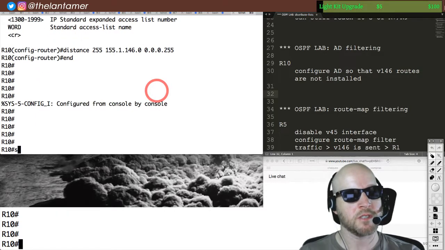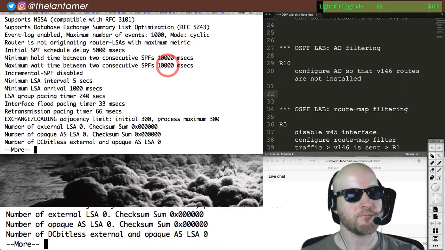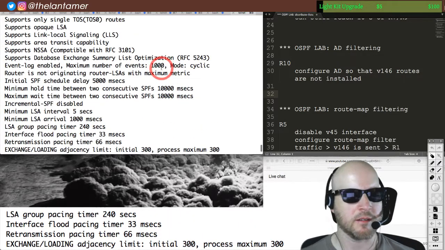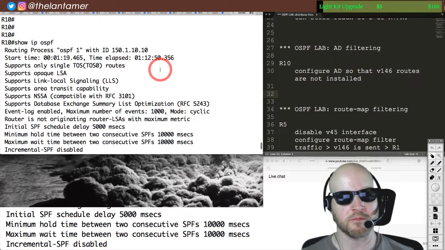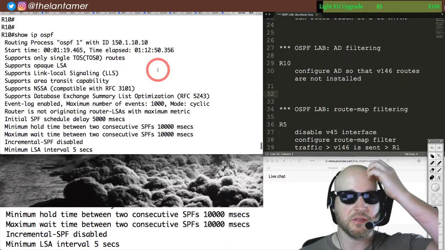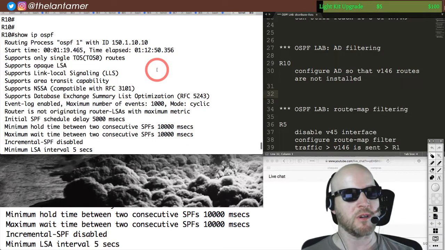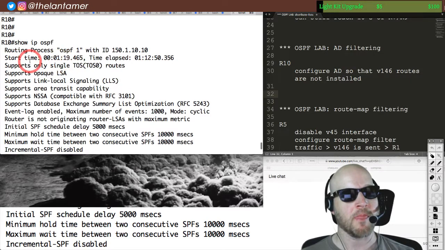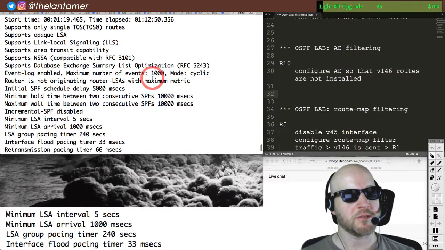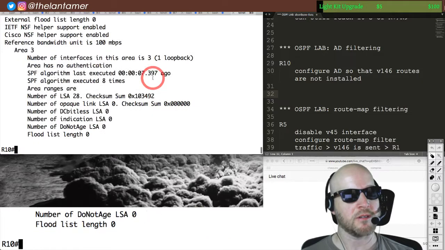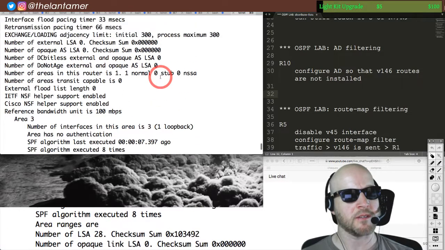Okay. Show IP OSPF. All right, you can tell I'm not talking much right now because I'm really concentrated, because I'm really unsure of myself. It's been a while. But we should be able to see here some sort of filtering.